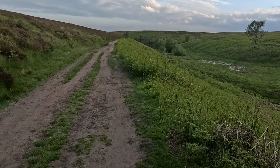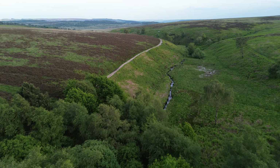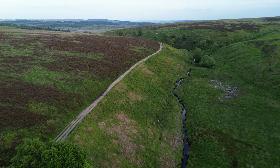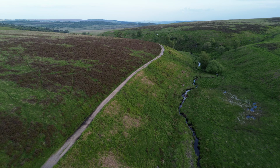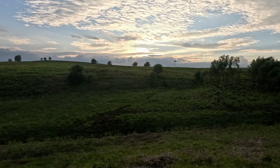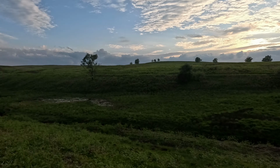We leave Little Barbrook Reservoir behind now. Couldn't have timed that better, to be honest, John. Perfect, isn't it? So as we were wrapping up, I was getting a few drone shots, and some more swimmers turned up, catching some of the last rays before the sun disappears. It's not far off going. Just behind that cloud now, but yeah, it's certainly getting a bit darker, isn't it?